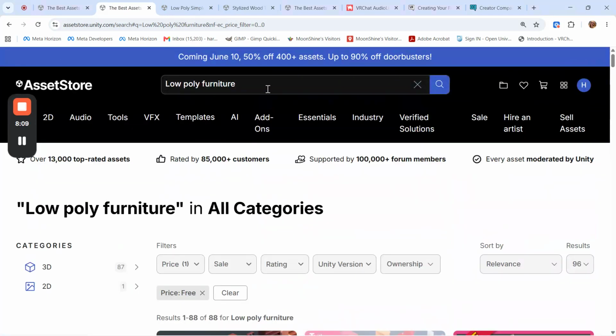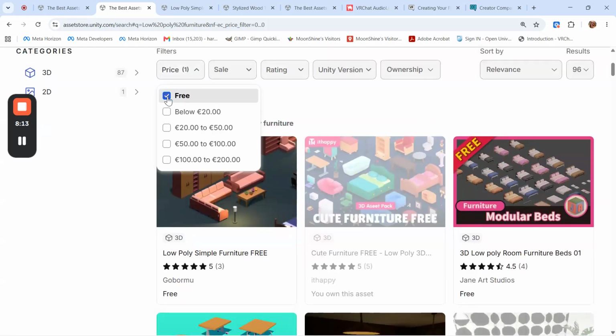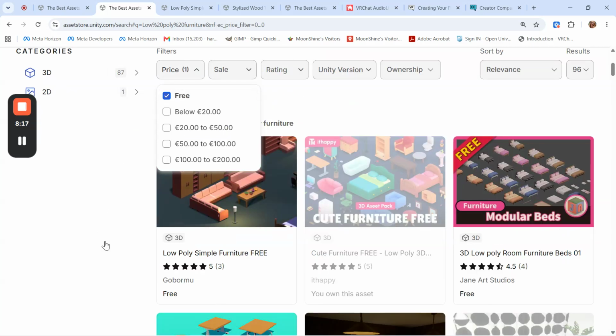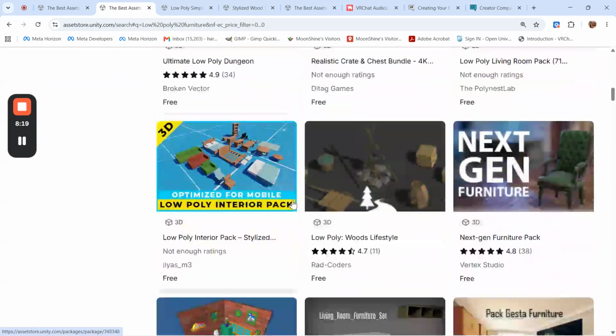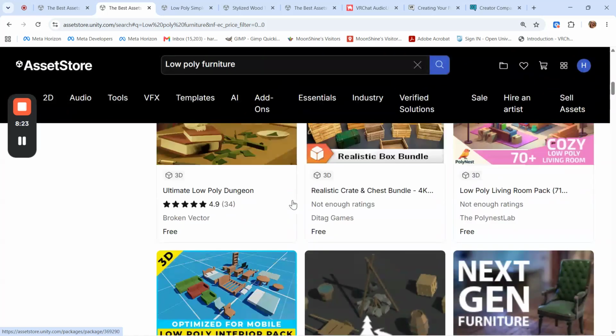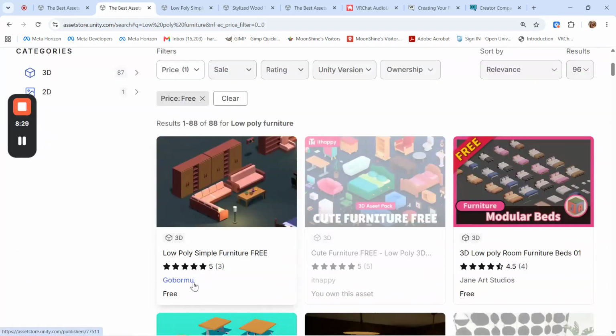So you type in low poly furniture, and if you click on free, it will show you all the free ones that are available to you. But I will suggest, just out of niceties, to whatever pack you download, is to just name the creator in your world somewhere on a credit list or something like that.